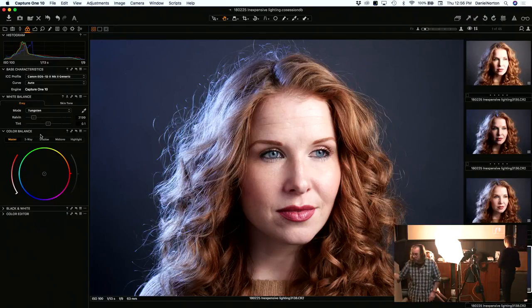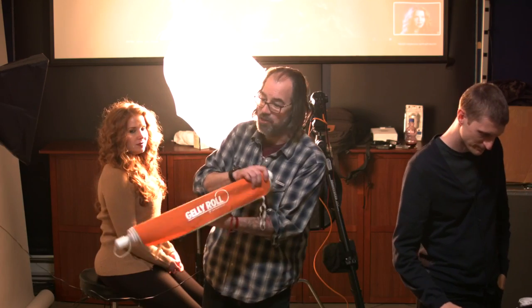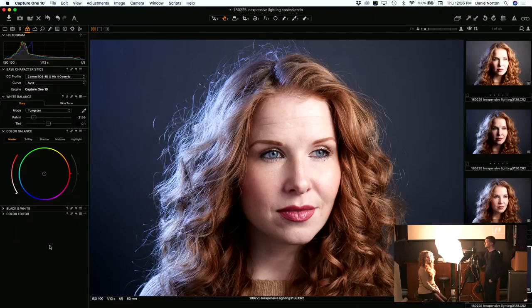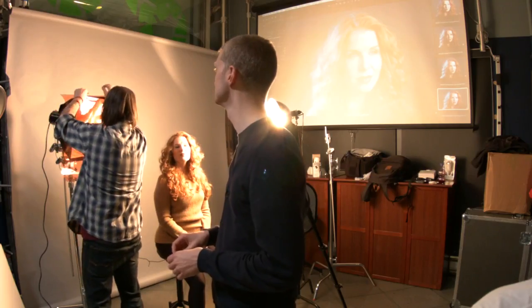Now, we could make this any color we want with some gels. All right, so this is a jelly roll. Not that kind of jelly roll, but those are delicious. Let's see, we got some gels in here. Oh, look, I think I even have a CTO. You need clips? I think this is actually a full CTO. CTO is color temperature orange, which will turn flash to tungsten white balance. So let's try it. How convenient.